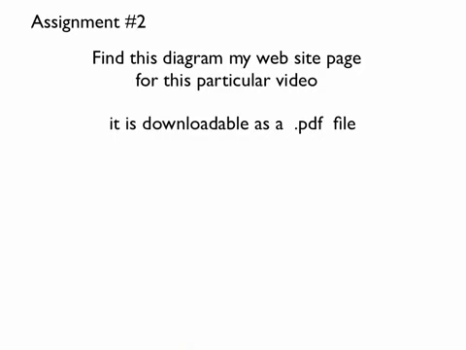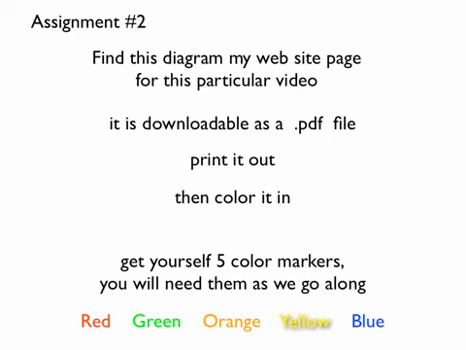Now, here's your next assignment. Find this diagram on my website for this particular video. I'll post these videos on my website, and with each one I'm going to post the blank diagram so that you can color it in. It'll be downloaded as a PDF file. Print it out, and then color it in. Here's what I want you to do. Go get yourself five colored markers. You're going to need them as we go along. Don't forget to do this.